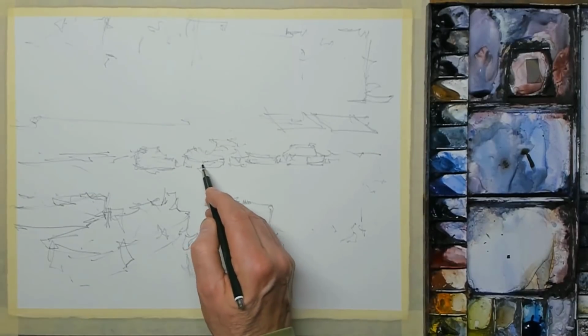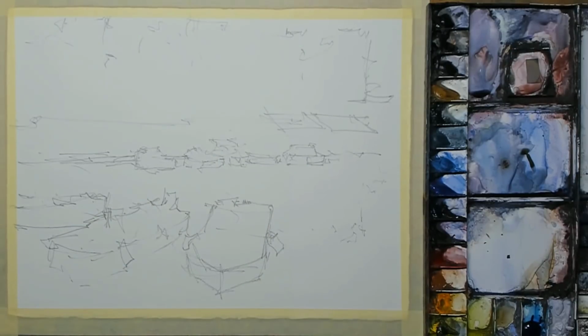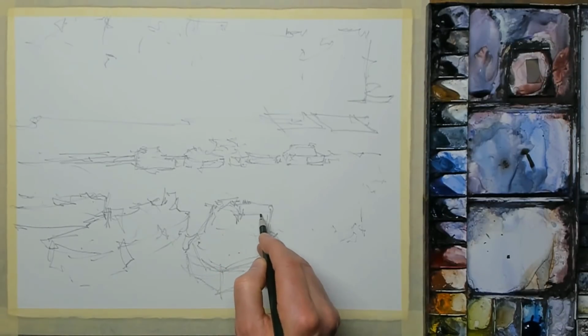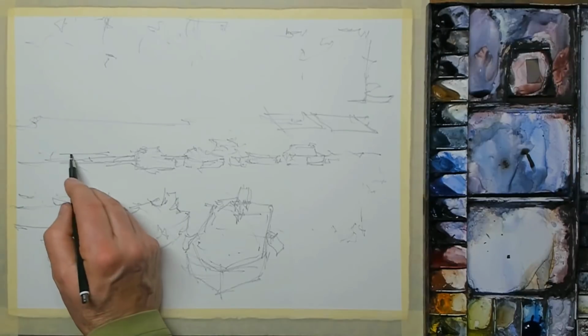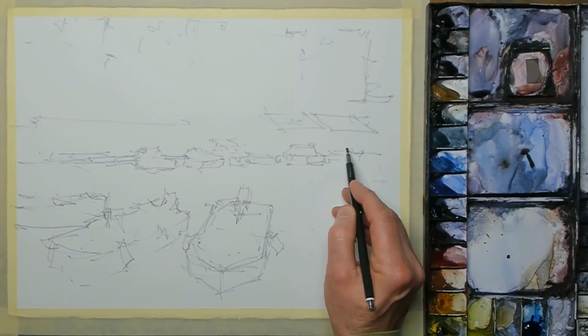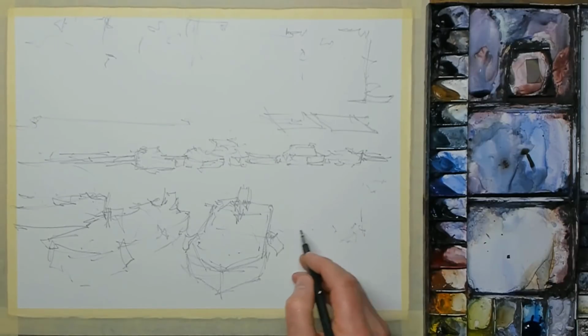Now the water's edge and the side of the harbour wall, something like that, going along there and in between the boats. Strengthen the sides of that white boat. There's some sort of seat or a larger object on the right hand side, the motor behind it. Sneak in another boat on the right hand side just to balance it up. I just think it needs something there on the right.